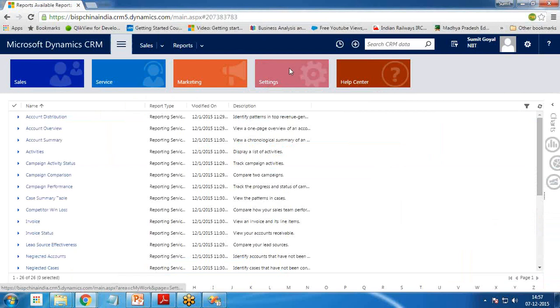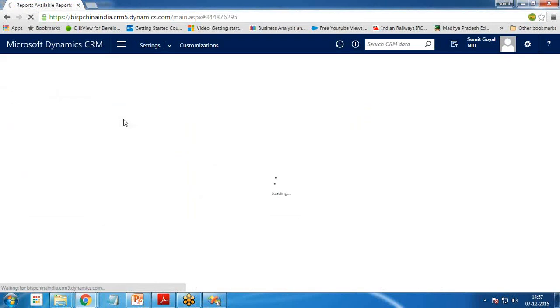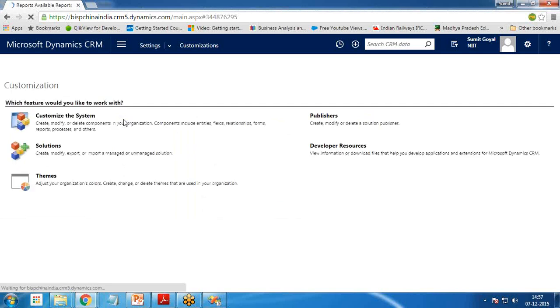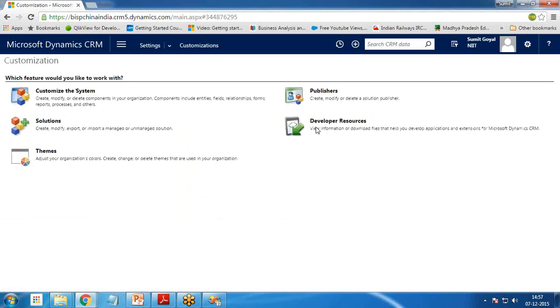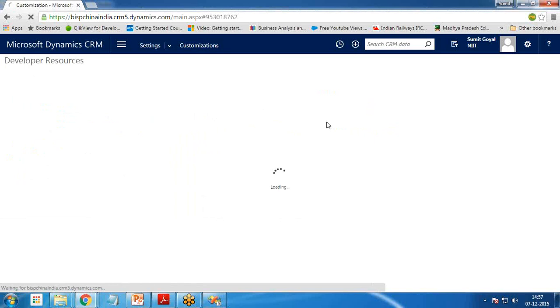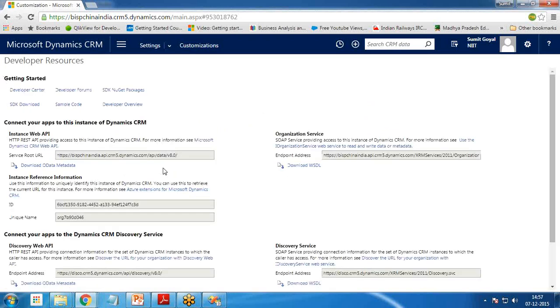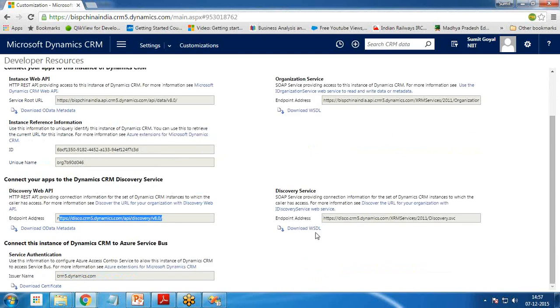we need to click on Settings, Customizations, and in Customizations click on Developer Resources. In Developer Resources, first of all we can get the organization name. You can see the organization unique name is this one, and the URL is the Discovery Web API URL.